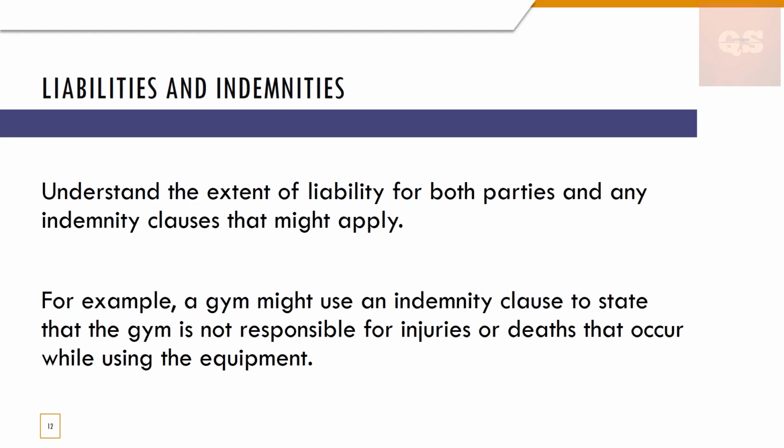Then liabilities and indemnities. Understand the extent of liability for both parties and any indemnity clause that might apply. For an easy way to understand what liability and indemnity is, I have put an example. For example, a gym might use an indemnity clause to state that the gym is not responsible for injuries or death that occur while using the equipment. Something similar to that.